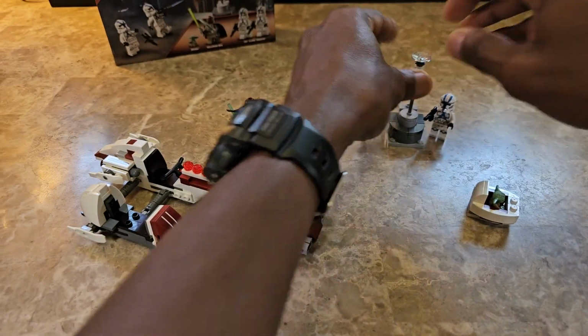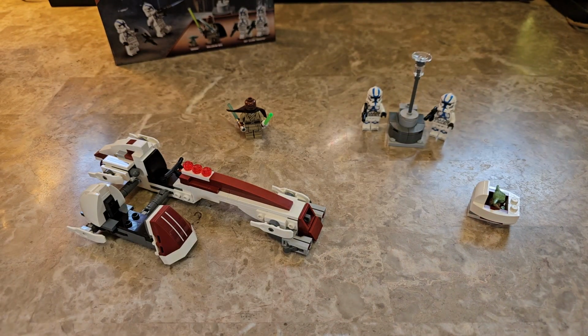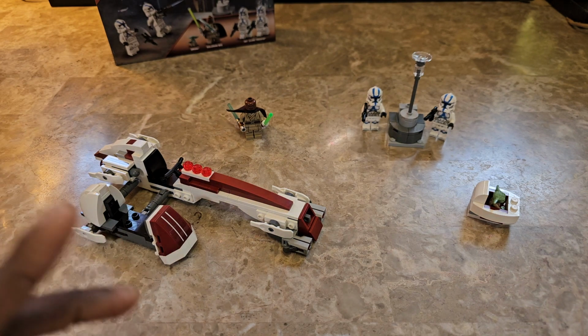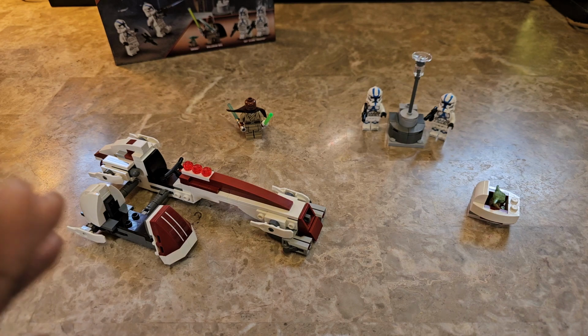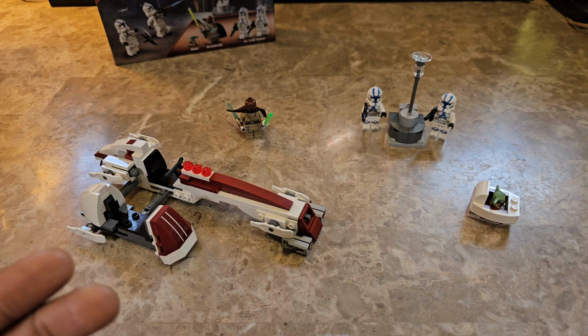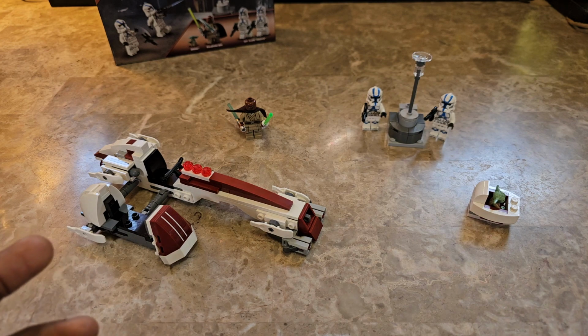Now, sorry, I just want to jump into my thoughts in terms of just the lore of this and how this connects with your Lego sets. Now, to me, I feel that this, as I mentioned before, especially in a previous video where I was saying the sets that I purchased and what I'm going to build, and this being the first one of those that I ended up building, I want to reiterate the fact that I feel that this set and what that scene did for the lore was really a big deal in terms of not only connecting the lore but connecting people's sets.